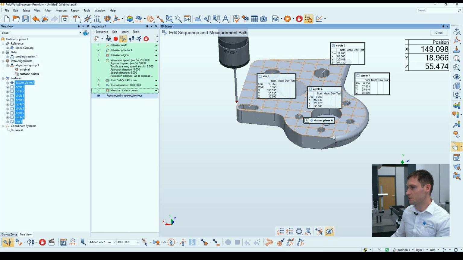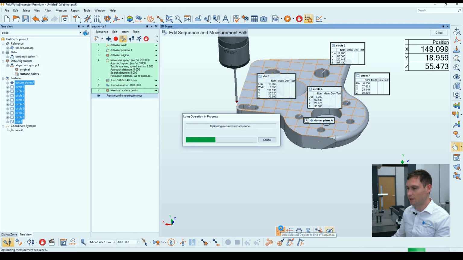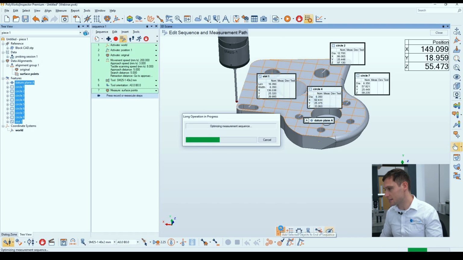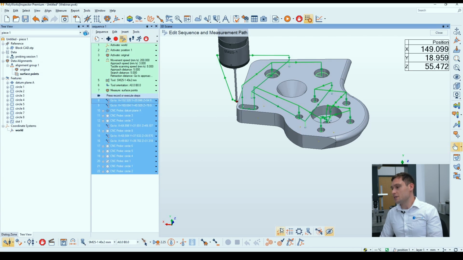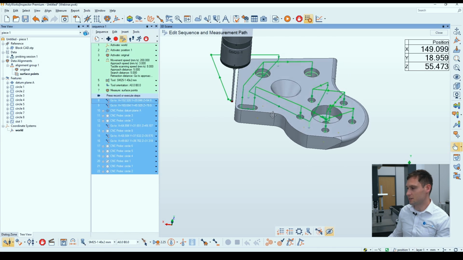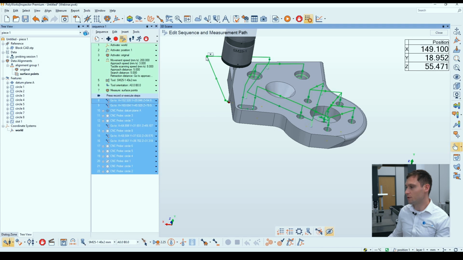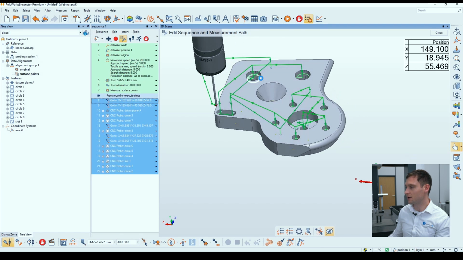Okay, once I do that, I get into that tool, and first button along there is add the selected objects to the end of my sequence. So if I click that, any of my features that I had selected will be put into my sequence. There is as well collision detection, so it has automatically, to start with, driven away from the part to then come back down and measure the features. It will put them into its optimized path.